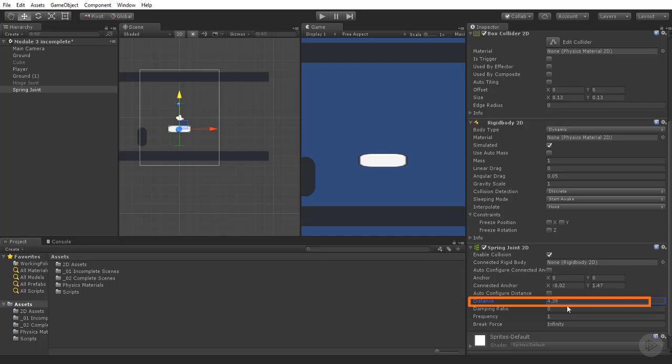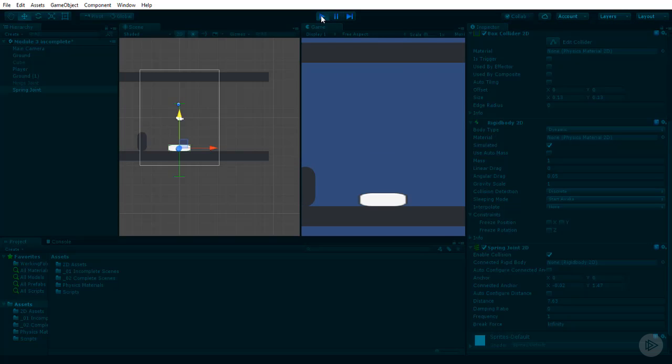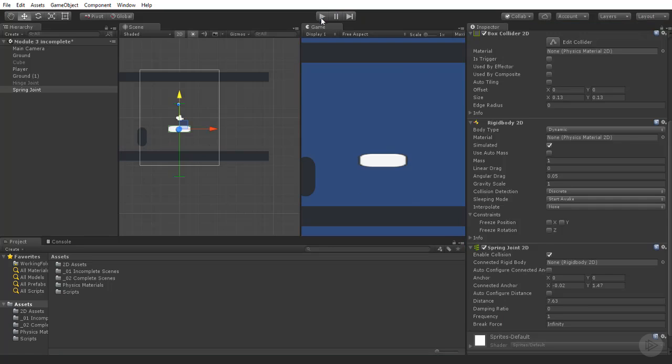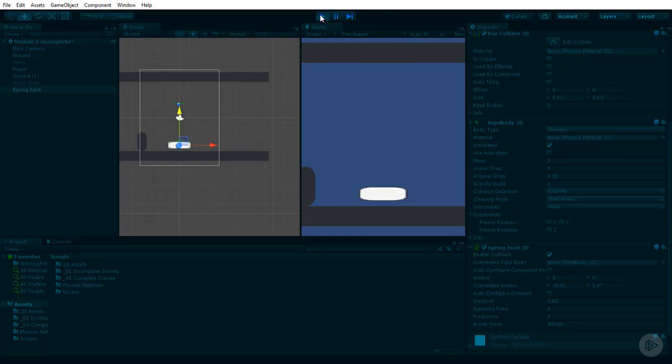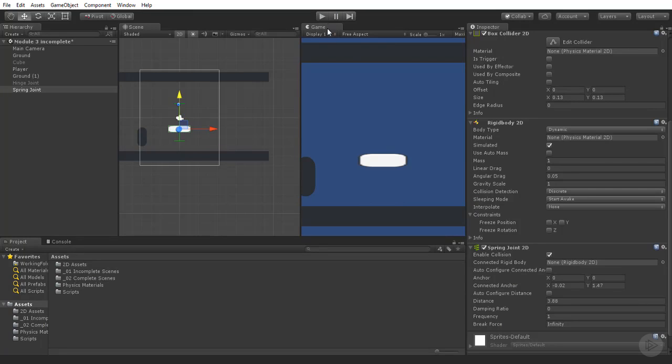Distance allows us to edit the length of the spring/chain. For example, if I stretch it out a bit, while the platform itself is in the middle, it's just going to drop. And with it a little above the ground, it really looks like it's dangling. Auto-configuring distance puts the spring front and center, just like auto-configure connected anchor does. And it changes the distance value.